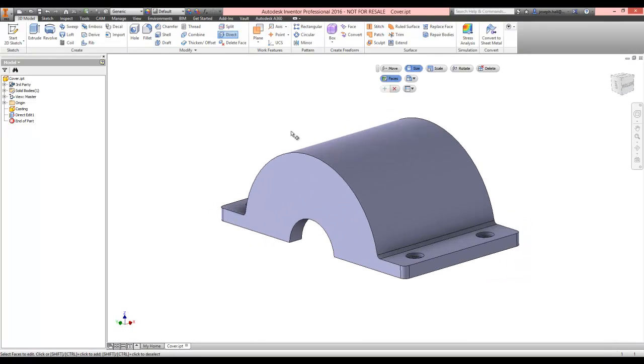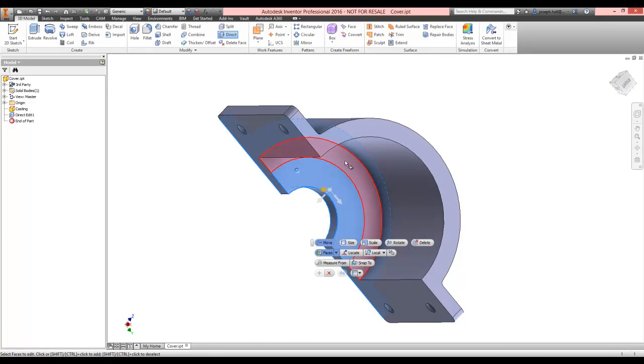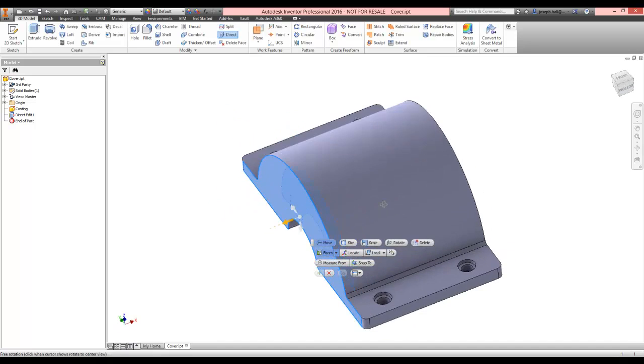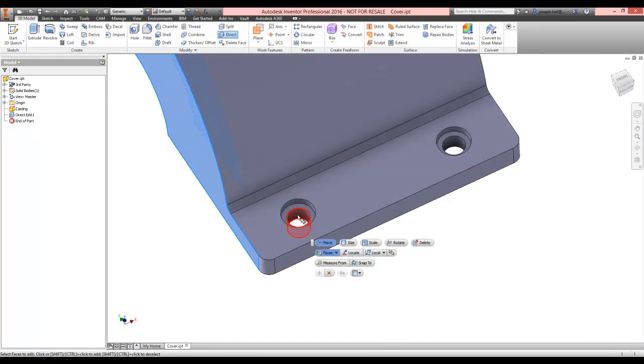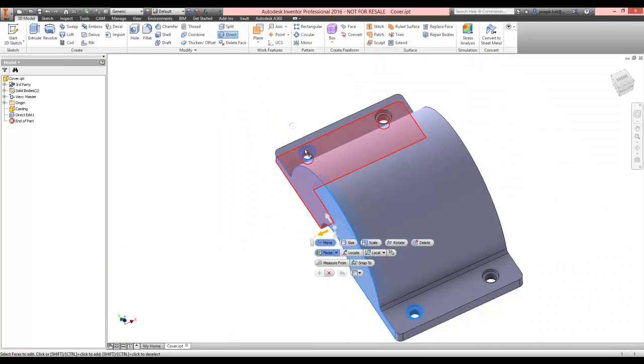So I've got here, I can say I want to move, and these tend to be a little bit more tricky because I want to move those two faces, and obviously to keep the modelling integrity of this I'm going to want to move these faces as well because I want the holes to go with it. Again, it's all about design intent.